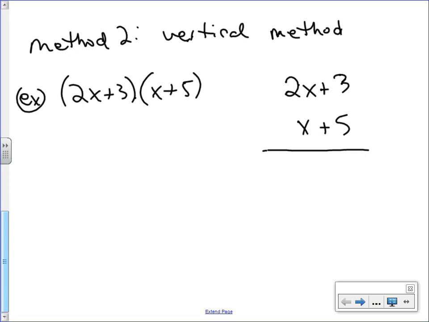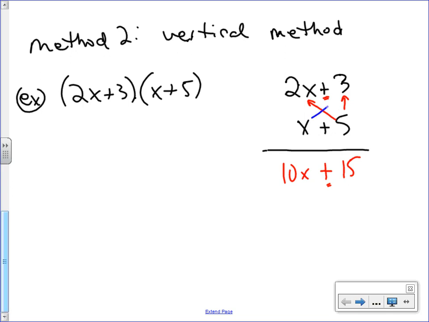Okay, so you say, what's 5 times 3? The answer is 15. That's a positive 15 because of this plus right here. Then you say, what's 5 times 2x? 10x. Now this really looks like that multiplication that you used to do. Okay, now I'm going to switch colors. I've taken care of the 5. Now I'm going to take care of the x.